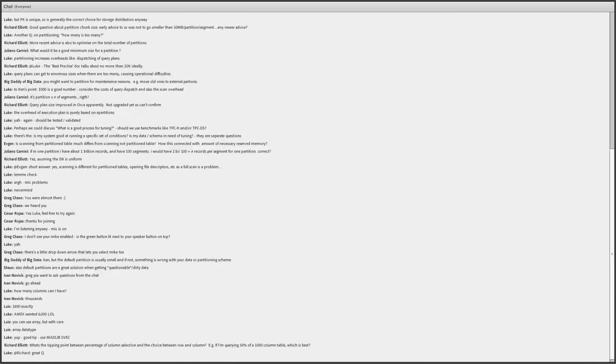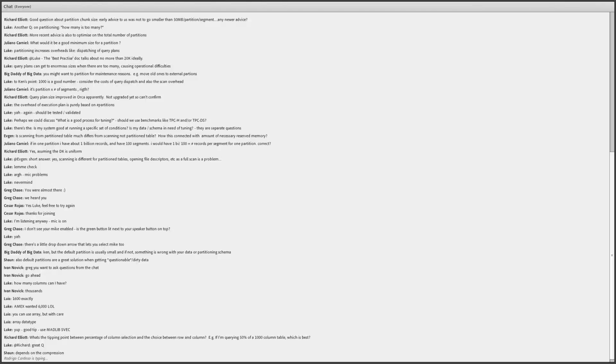And then what's the tipping point between percentage of column selection and the choice between row and column? So if I'm querying half of the columns on a 1,000 column table, should I be doing columnar or row? I could tell you my answer on that, which would be half of 500 columns. I would say that's a lot of columns to read in single, because each column is stored separately, right?